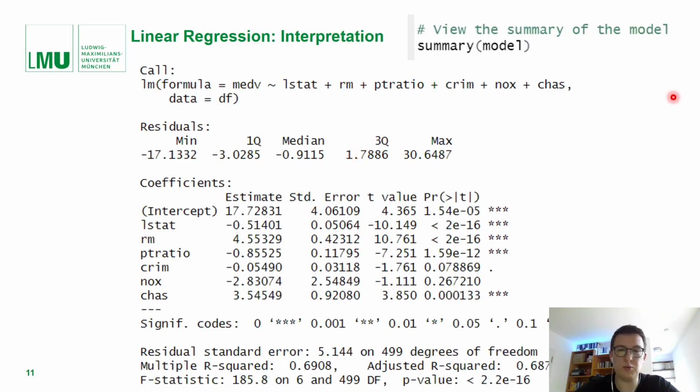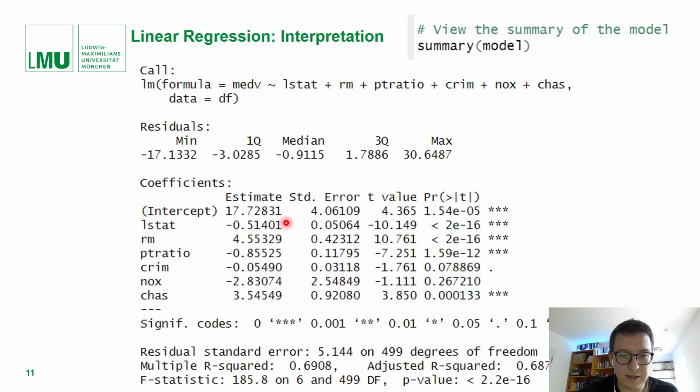If you do that, you run the model and take as output the summary of the model, you will get this, maybe at first glance not straightforward and maybe messy output, but there's a bunch of information for us. So here, let's ignore the upper part. Here's how our model was calculated. Then we get to the coefficients, which are most important. We see our intercept is an estimate of 17.7. Intercept is sometimes difficult to interpret, so let's look at our independent variables.